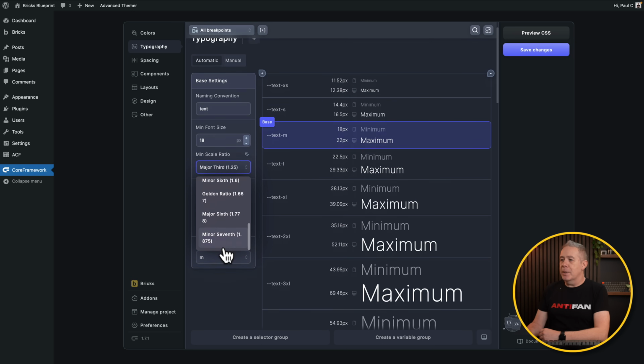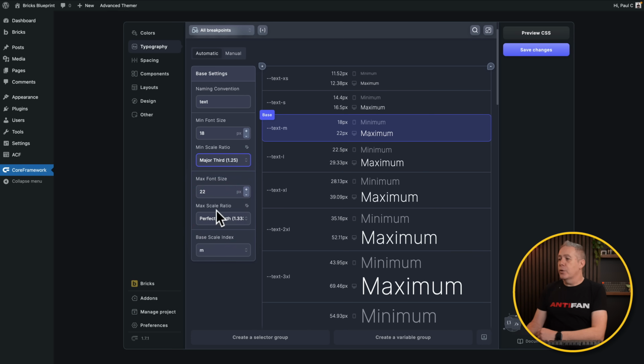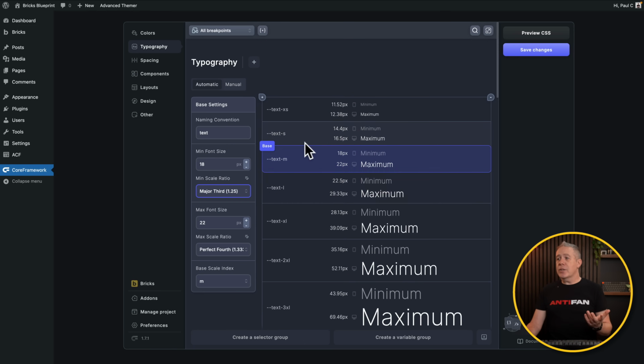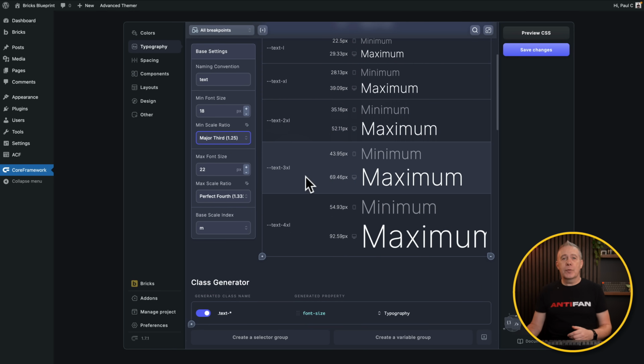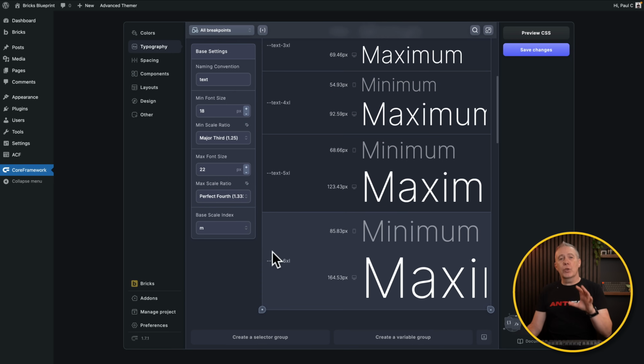If we go right the way up to the -7th, you see we get bigger jumps between each of these values. Let's put that back though, and we'll use the -3rd. That's a nice scale. So we've got everything from text extra small right the way through to text 4XL. But if you want more, all you need to do is click. We now have 5XL, 6XL, and it's all using the same scaling as we've just seen.